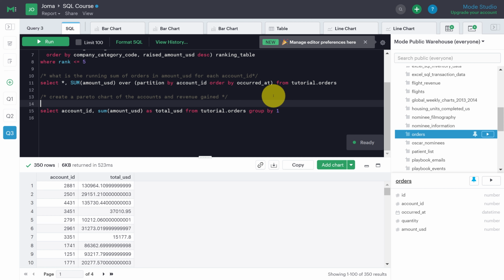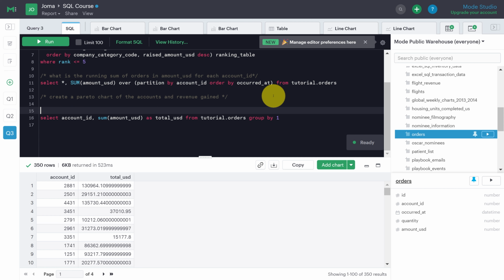Well, we learned about rankings, right? So what you want to do is order them by the amount of money that they make. That means rank 1 would be the top account ID. Okay, so how do we do that? First, let's make this a subquery. Let's just call this table T, and then we're going to do some window function over it.